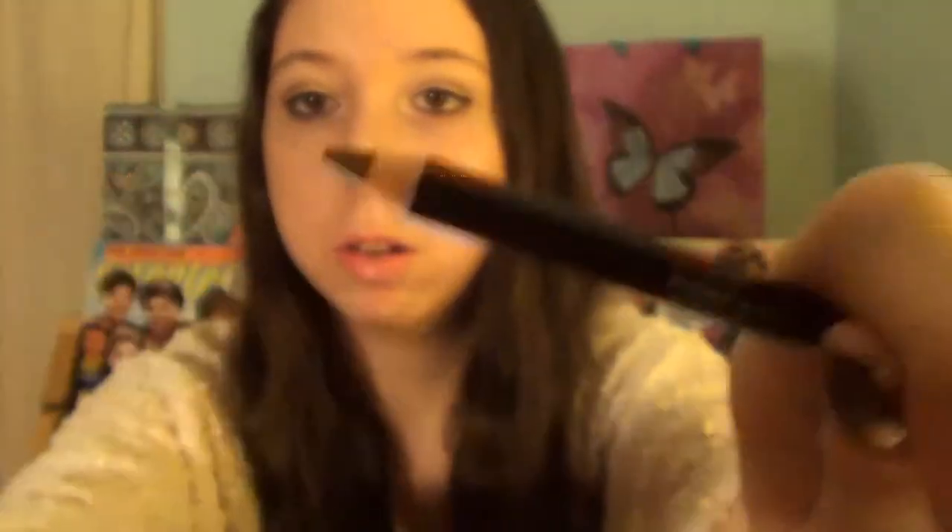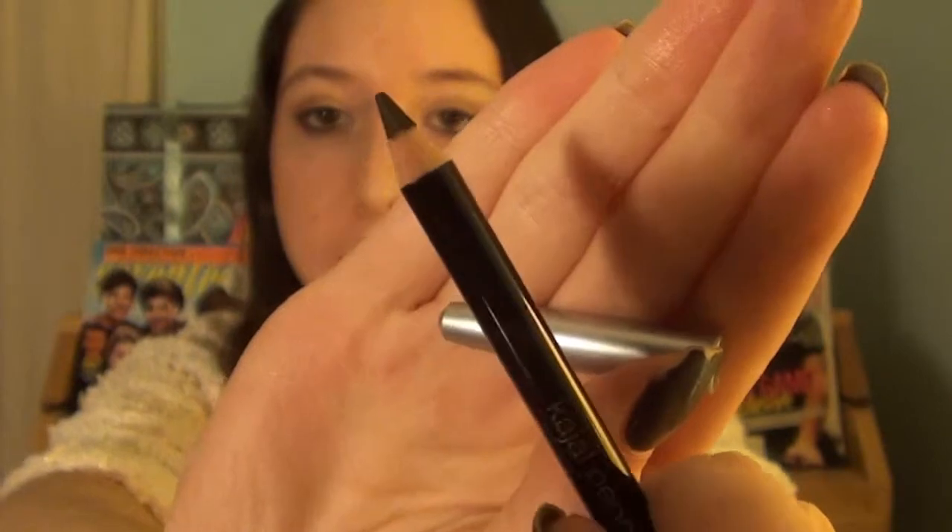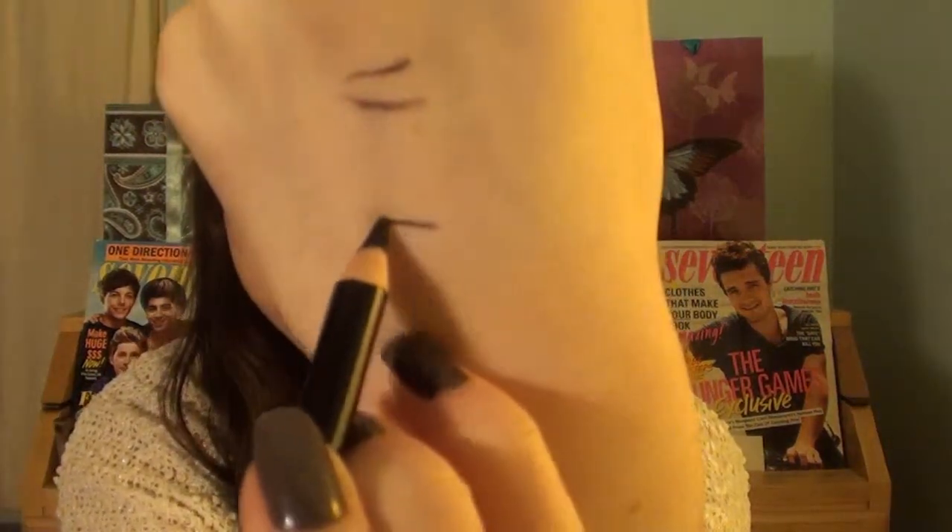The last Essence product that I got is another eyeliner. This is different from the one that I just showed you. This is the Kajal Eye Pencil. It's more of a pencil than a marker because the other one looked more like a marker. I'll go ahead and swatch this for you right there. I think that this was $1 or $2. It was on that crazy clearance sale just like all the other products were. I just want to see how it works. You can never have too many eyeliners - that's what I always say. I have probably close to 20 eyeliners, maybe more than 20. I wear them almost every single day so I can always use another eyeliner, especially if it's inexpensive like this.